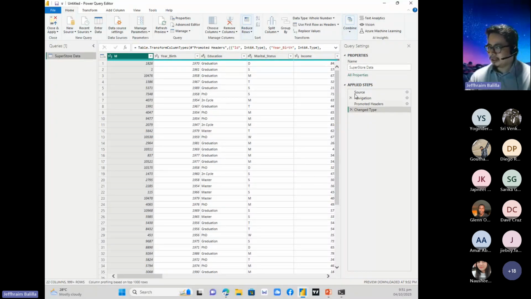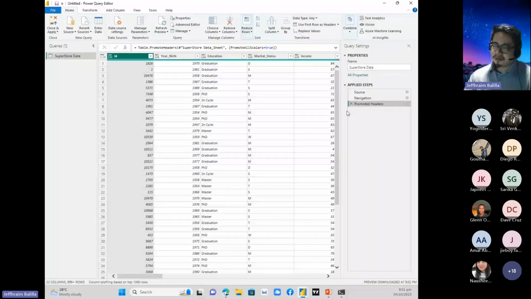If you look at it, earlier we didn't have these applied steps, right? You don't see them in the main window of Power BI. So this is here for a reason. It makes the steps visible, okay? And you can actually undo the steps by just clicking on this X. For example, I've changed the type of the attributes here. If I click on X, then it would be undone.